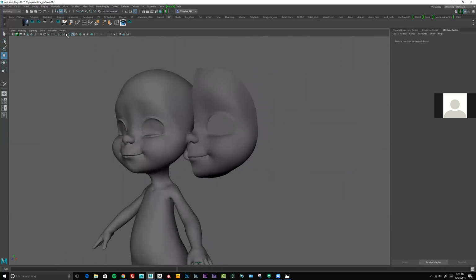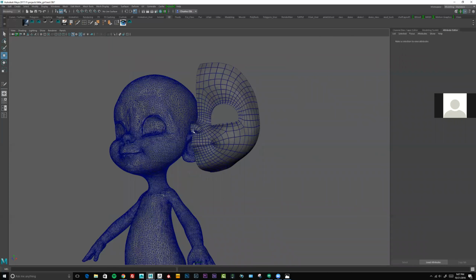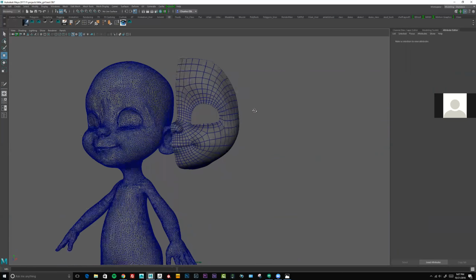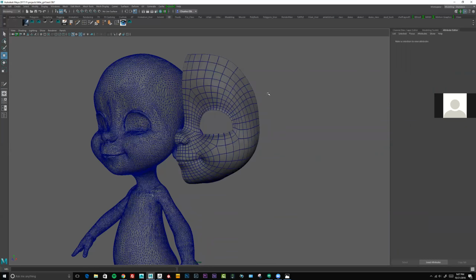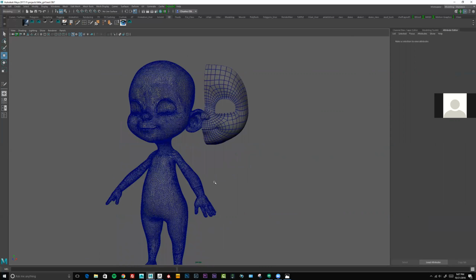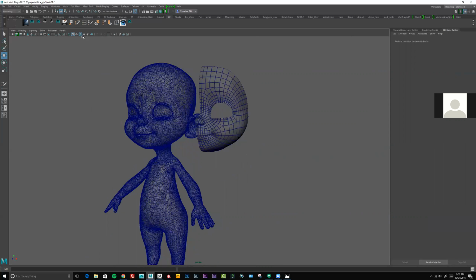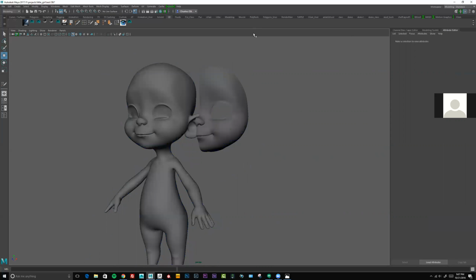And the best part about it is this is a very, very clean, animation-friendly mesh that I'm devising here. So I'm going to continue forward with this, but I'm going to put the face on hold, and I'm going to start talking about the body and ways that we'll approach the body. All right? Okay, give me one second to set that up, and I'll see you guys in just a moment.